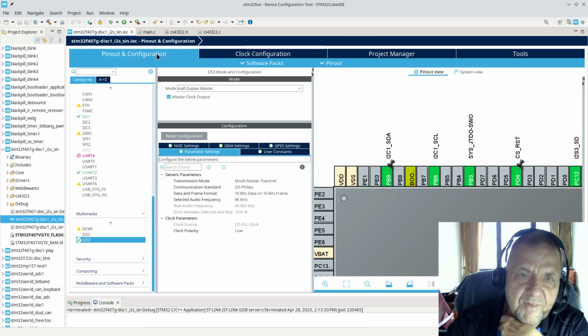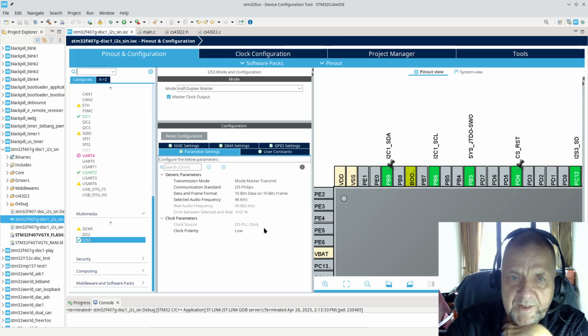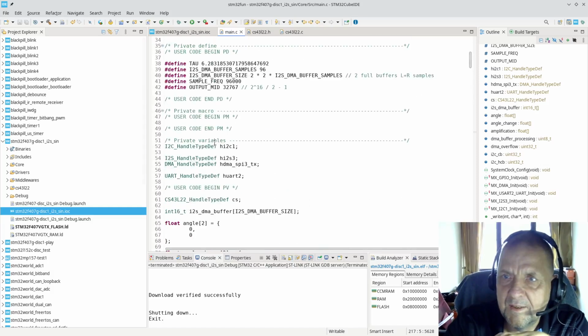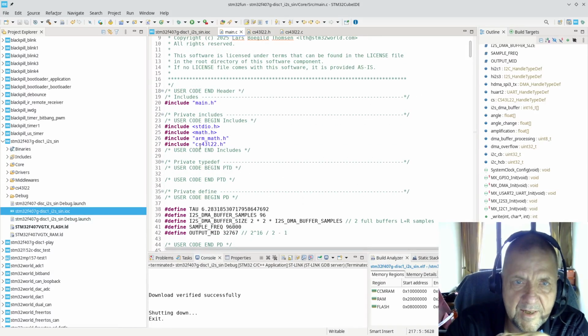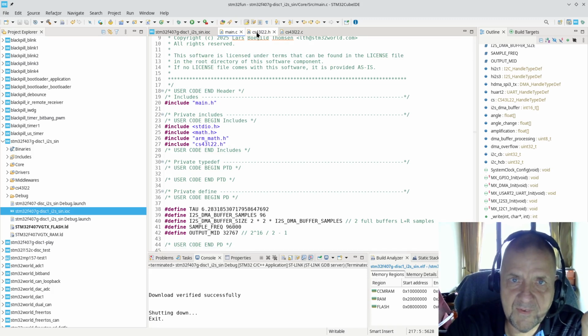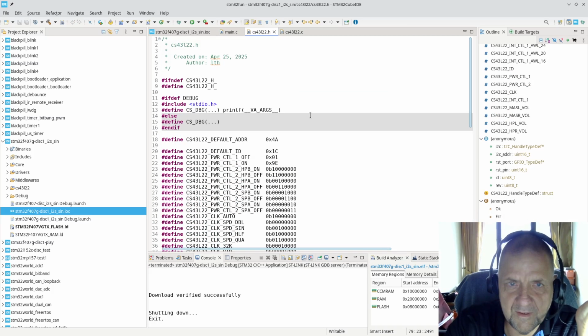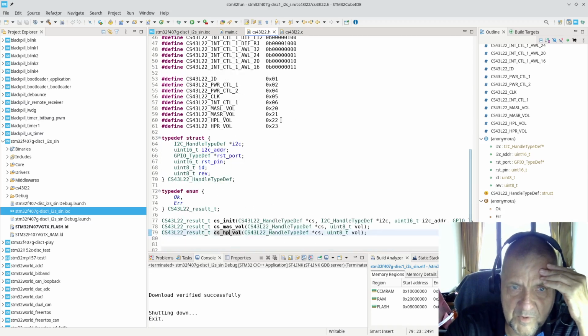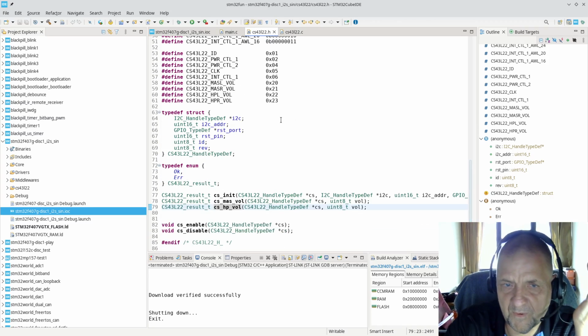But I have not found a very good way of doing this except playing around and finding the optimal values. So that is about all there is to it. If we look down in the code, we are including a library called the CS43L22. Now that is one I have created, and it is essentially just using I2C to configure this board in the optimal way for our application.